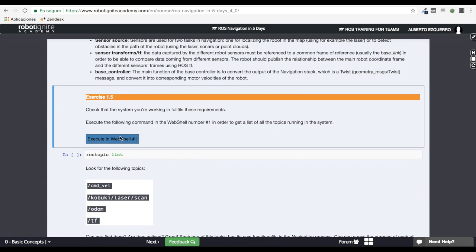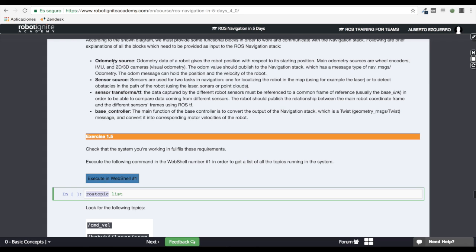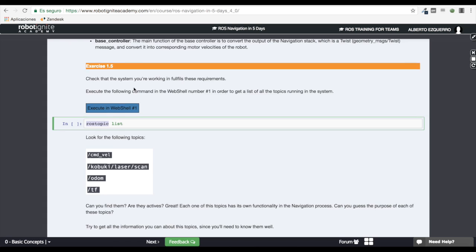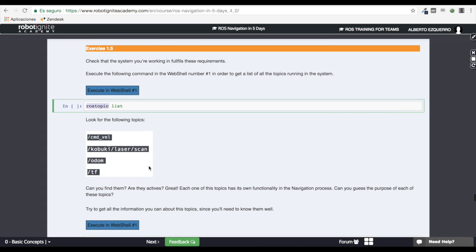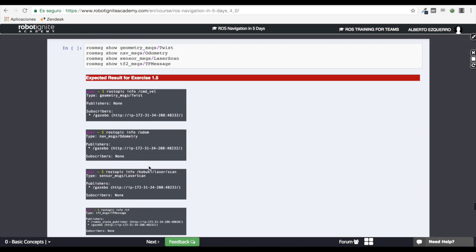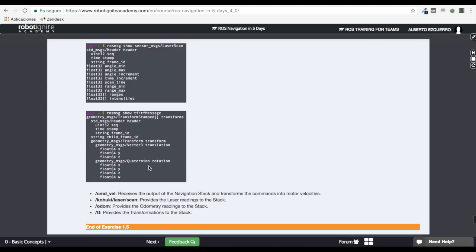So we are almost done. Here you have a small exercise to check the different topics related to the odometry, the sensors, the base controller also. You can pause the video and do it in a moment, as you please. I will continue with the explanation.